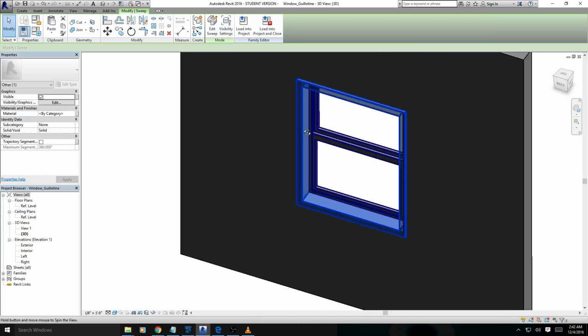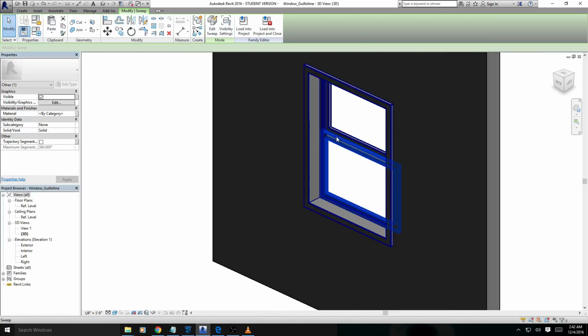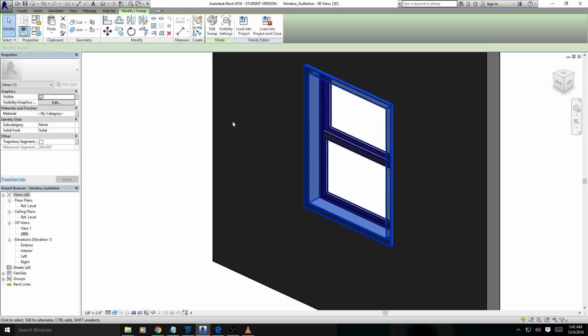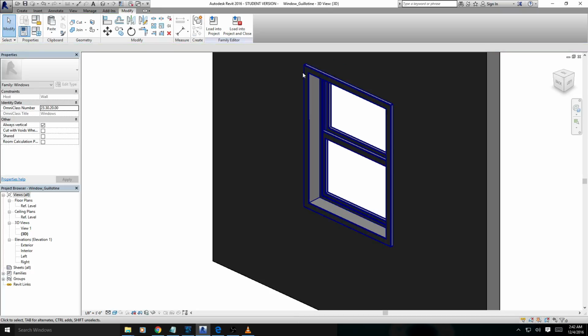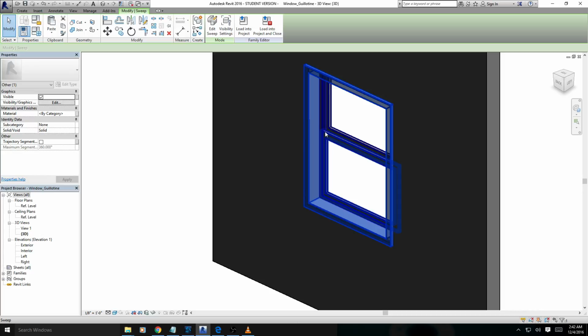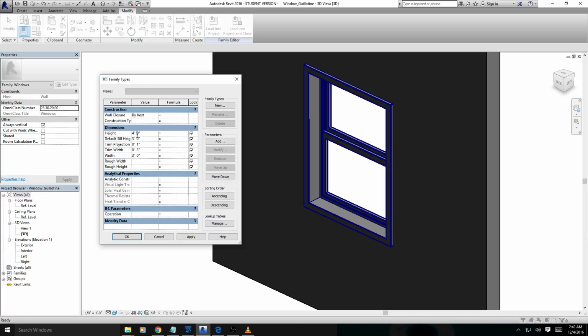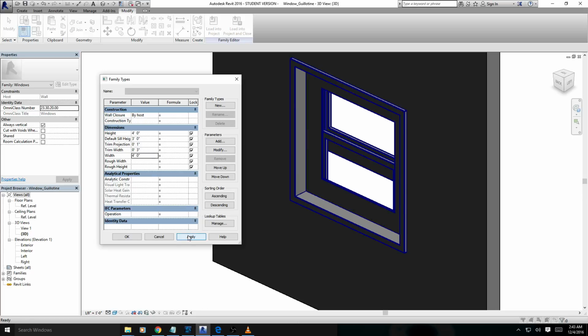Yeah, so in here we can click individual objects. So let's go ahead and do that. So yeah, so let's adjust the width. Click apply.